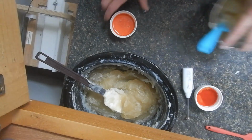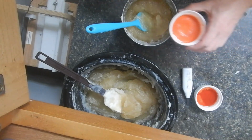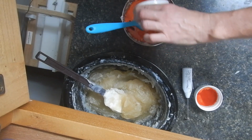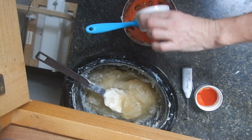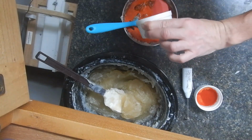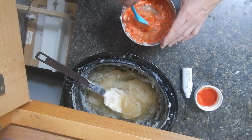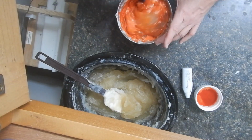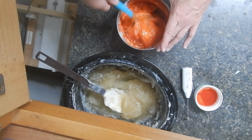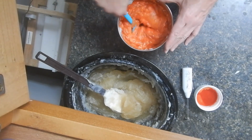And bring one of these over. Just go ahead and put it in, and I've got to be honest, there's a lot of stirring here. So what I'm going to do is go ahead and start stirring, and then I will speed this up because this will take a long time to get this fully incorporated. So as you can see, I'm just kind of stirring it, turning it on itself, folding it in, giving it a really hard stir, and I'm just going to keep doing that until the soap absorbs it.